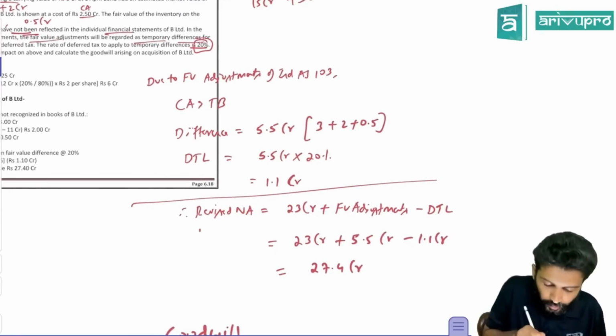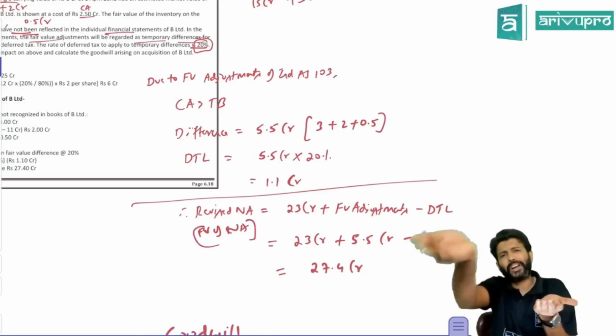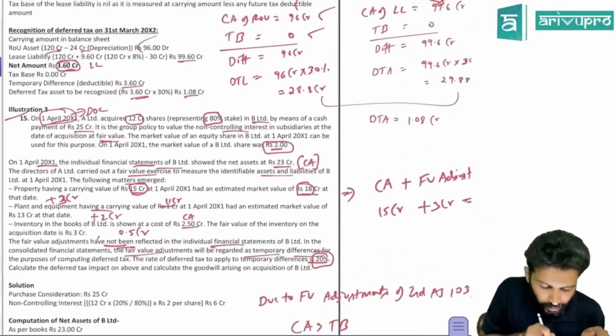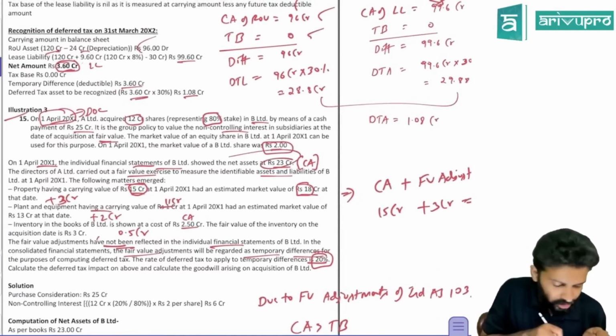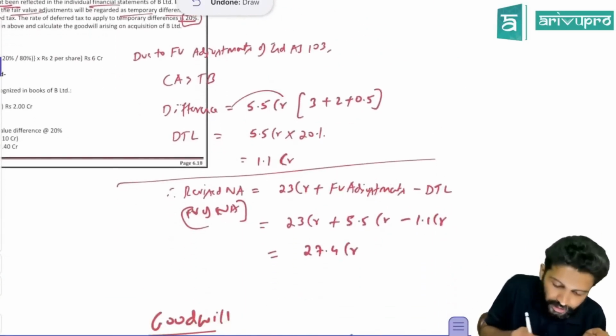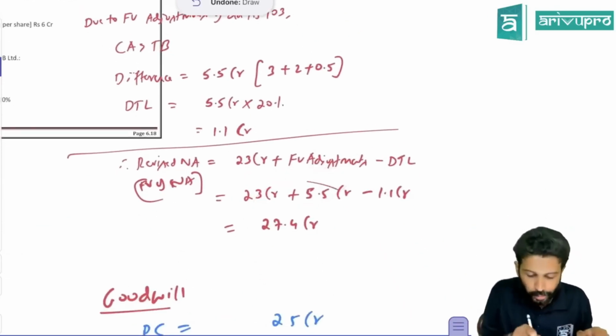And do we want net assets or fair value of net assets? What we really want is the fair value of net assets. So how do you do that? Take the carrying amount of net assets, and to that you add fair value adjustments. What is the carrying amount of net assets? Initially only they gave, sir. Carrying amount of assets as per financial statement is 23 crore. So take this, and to this you add the fair value adjustment. What is the total fair value adjustment? We got it here, 5.5 crores. Add this. So ideally net assets should be this much.